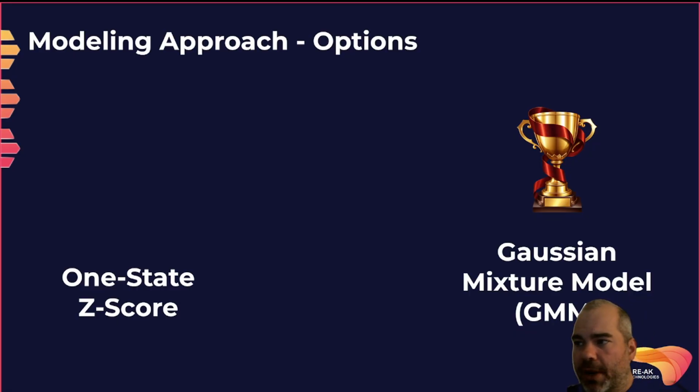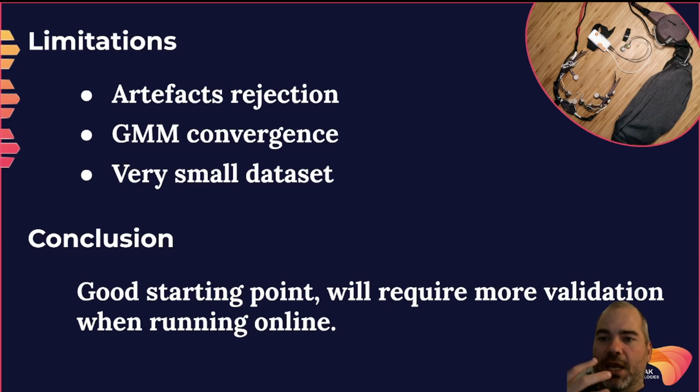online biofeedback. Keep in mind that there are a few limitations here. First, we are not trying to reject artifacts. This would definitely improve the system as a whole if we were to detect and remove some samples. So we'll work in that direction, but later in the series. For now, I want to keep things simple.